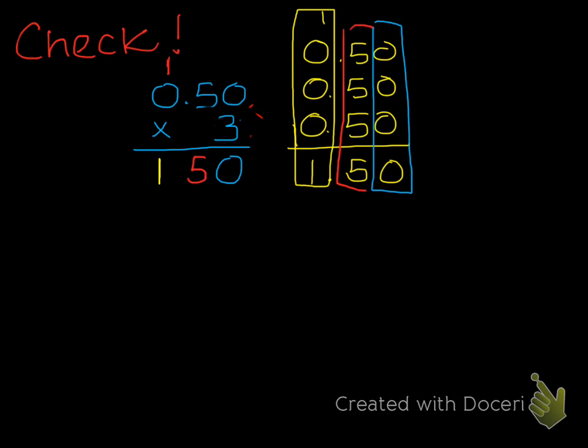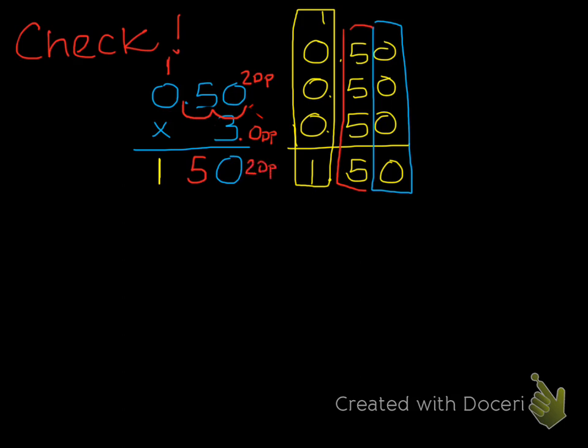All right. Now with multiplication, you have this problem of the decimal. Where does the decimal go? When you're adding, we just drop it straight down. But when you're multiplying, you have to be careful. It doesn't quite work like that. First, we count how many decimal places are in the top factor, right? We see 2 numbers behind the decimal. That means 2 decimal places. So I'm going to write 2 decimal places. In the number 3, that's our second factor, I have 0 decimal places. The 3 is in front of the decimal. It's in the ones place. So there are no digits behind the decimal. So that gives us a total of 2 decimal places.